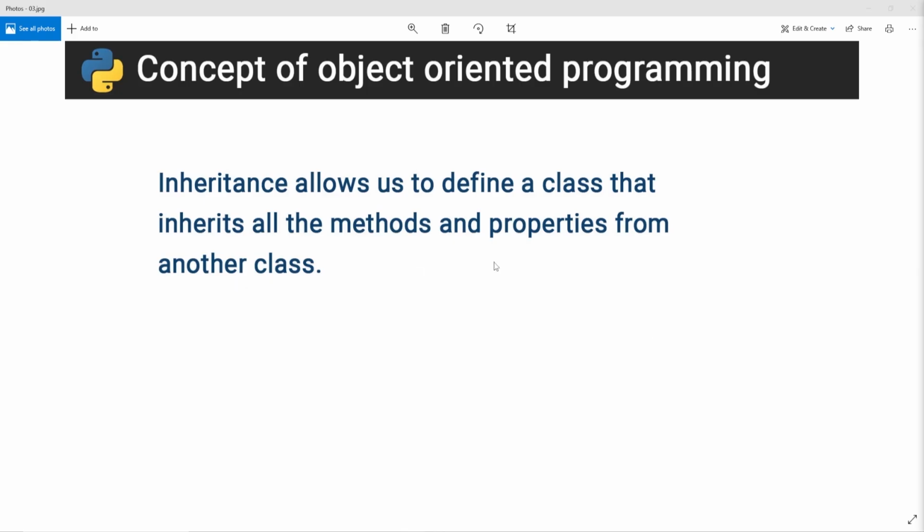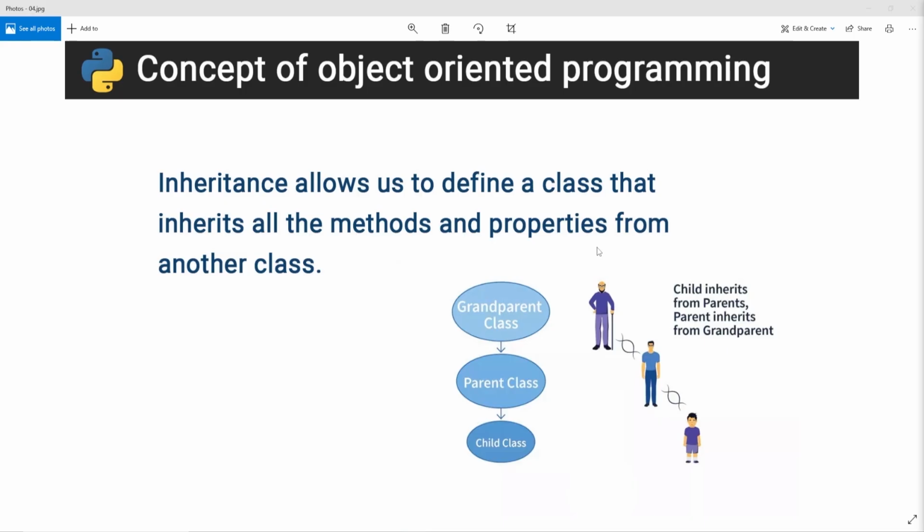Now let's try to understand it in simpler terms with a picture. Suppose this is your grandfather, and your grandfather owned a lot of land in the past. So in object-oriented terms, we can call your grandfather the grandparent class. And then he decided to give all the lands to his son, meaning your father. I want to say your father gets property from your grandfather. But your father himself owned a lot of properties. Your father bought many shares. So your father now owns two types of properties. So he can sell his land and his own shares if he wishes.